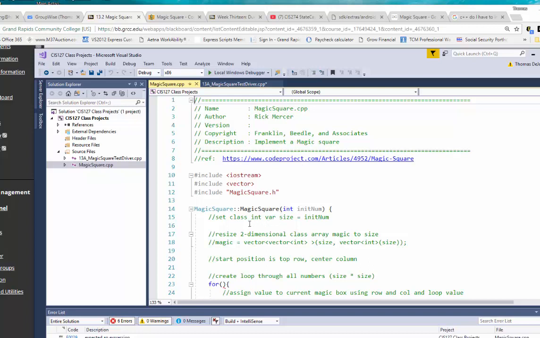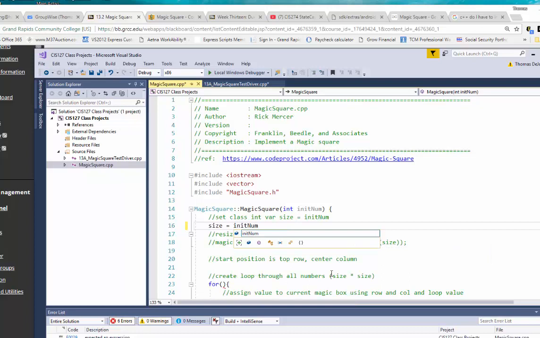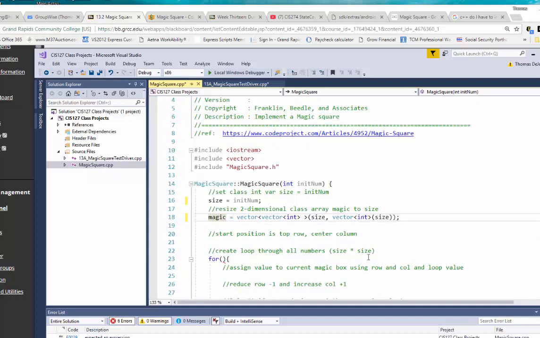Anyway, we're going to start out by receiving int num here, okay? Size is actually a class variable that you'll find in magicsquare.h. And so we're going to say that our size is equal to int, an int one, I-N-I-T num right there, semicolon like that. Okay, and now we have to resize our two-dimensional class. That's a weird piece of code, so I gave myself it right there. That's how you resize that, because you actually have to resize the outside one, and you have to resize them on the inside too.